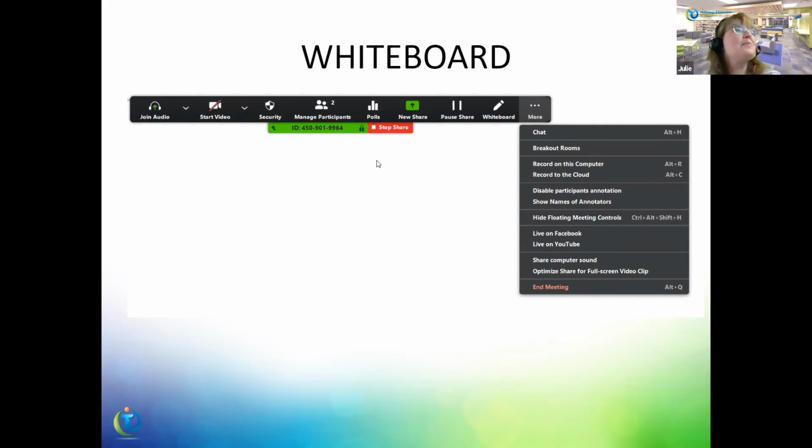And so when we look at our controls, one of the things that you can do is share a whiteboard. And then when you're on the whiteboard, you can click on it to get your controls. As a facilitator, you can disable your participants' annotations. Say this is where your students are starting to scribble and really be disrespectful. You can disable that. You can also show the names of people who are annotating in the meeting, so you have options there.